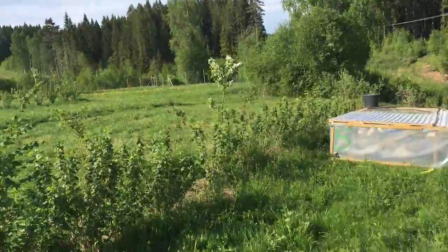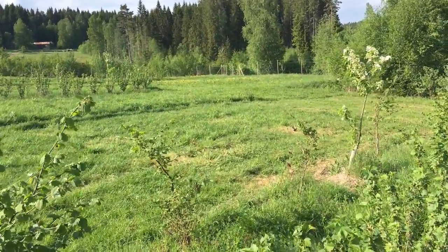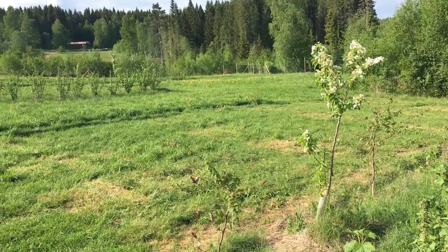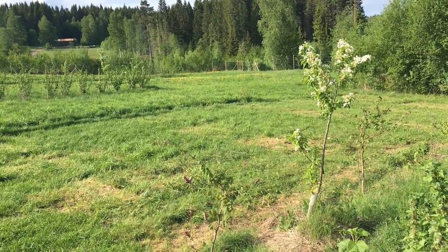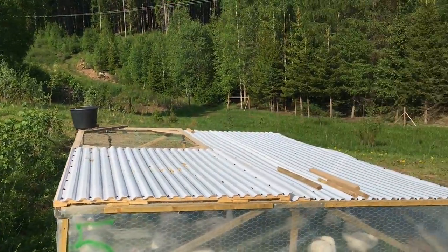Broilers are just coming through now, but recovery is very fast. If we look at the lane here, that's had broilers sitting on it not very long ago. Layers have also been over there 2 days in each spot. So recovery time is very fast at this time of year.